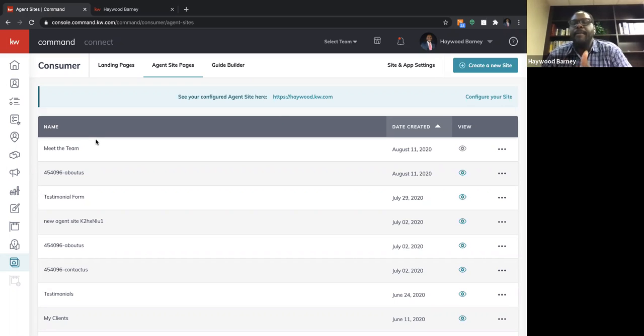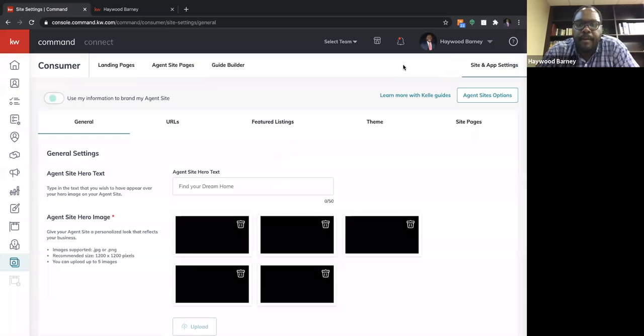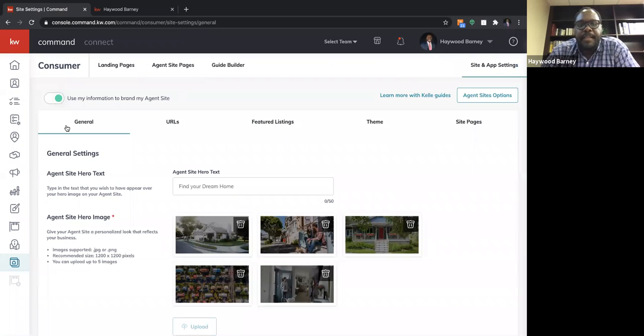The second step, now we have to attach the page to the actual site. Okay, and so you're going to go into site and app settings, which is here in the top right corner. Click on that, and you'll see you have a whole bunch of different options for your site and app settings.